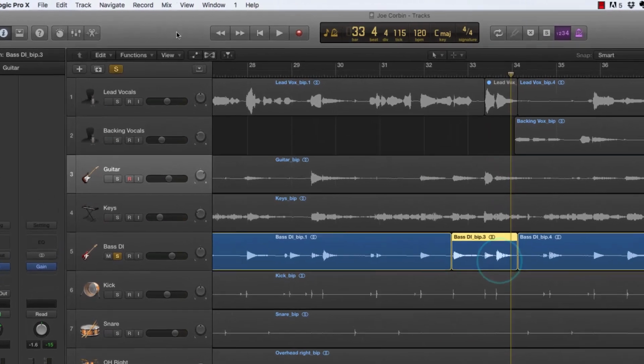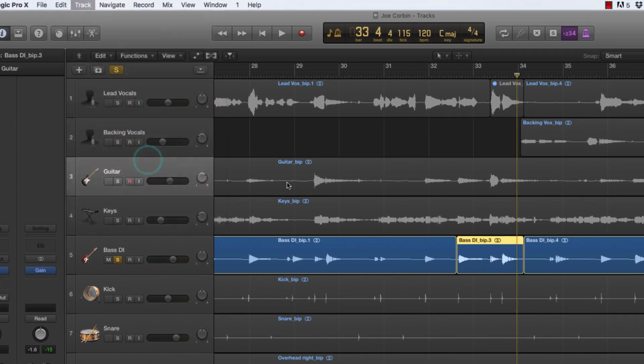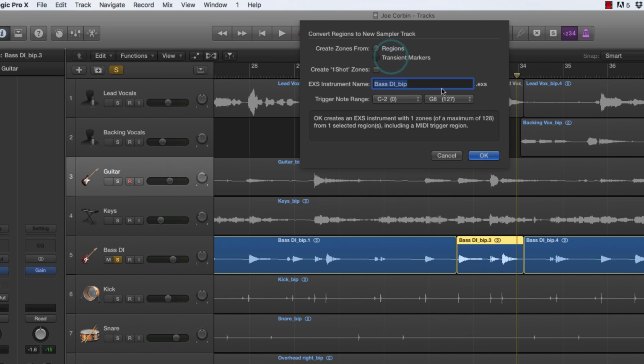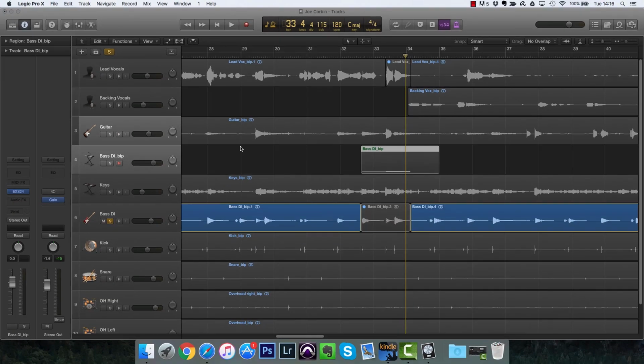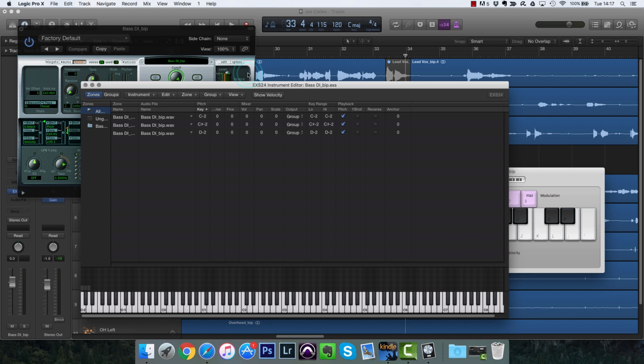I can click on this, go back to Track, Convert Regions to New Sampler Track, but this time go to Transient Markers. And what this is going to do is create a new sample for each note. So now when we go into this sampler and edit, you can see it's got 3 different notes.